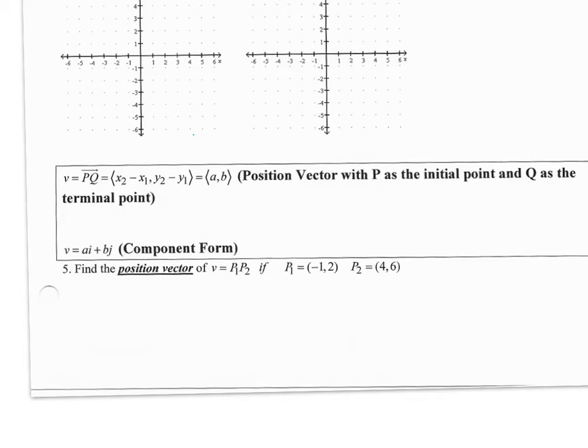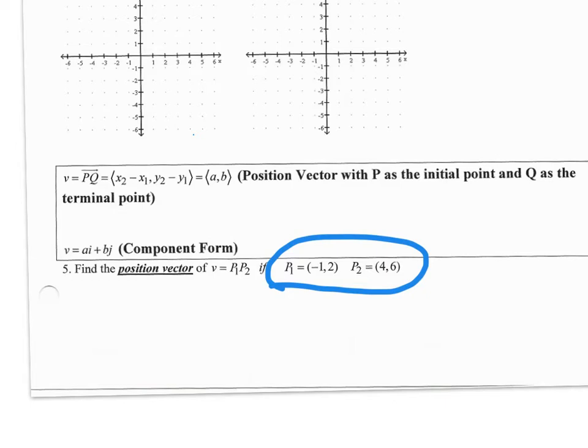Okay, the next thing we're going to talk about is component form of different vectors. Now this next little bit is a lot of vocab, so please make sure you listen carefully to what I'm saying, because on a quiz or test I won't explain it when I ask, what's the position vector, what's component form? So first things first, if I give you 2 points, look at number 5 for instance, here are my 2 points. And I want to know the position vector that connects these 2 points.